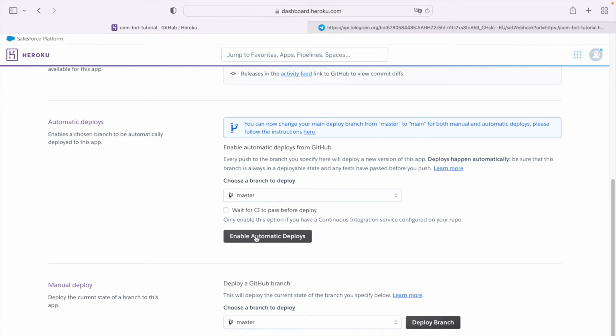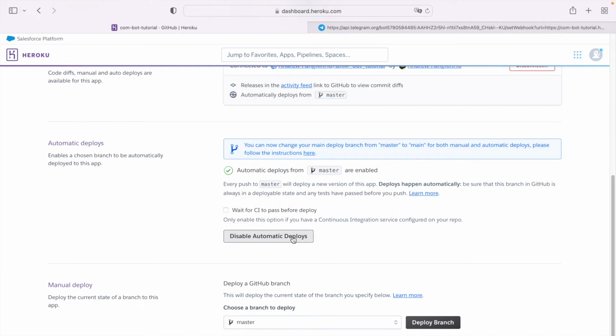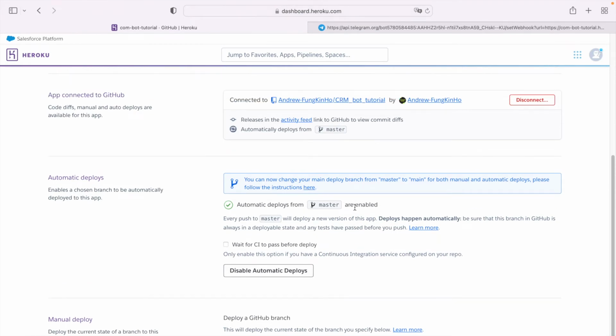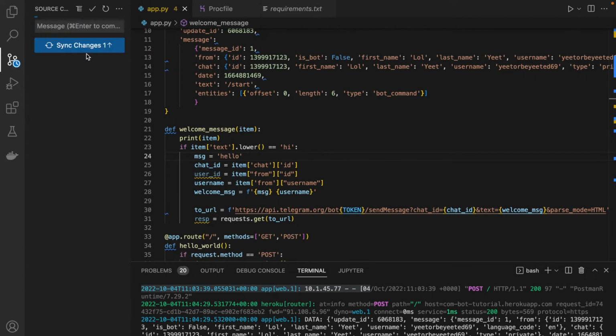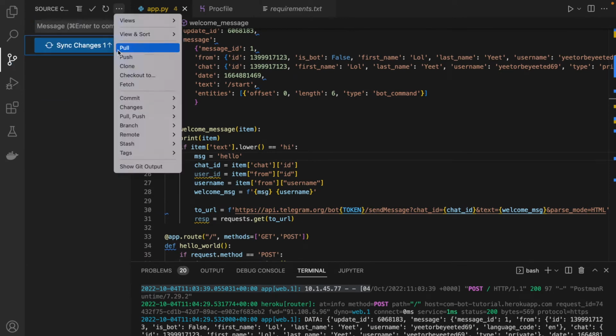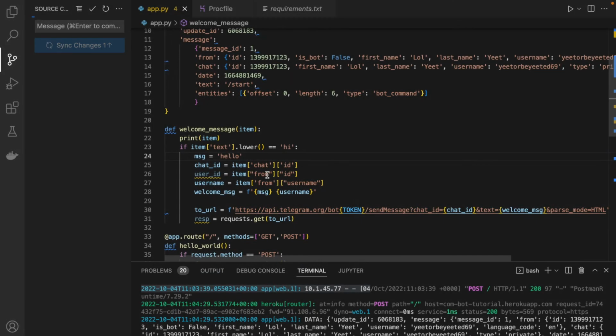So we can trigger this enable automatic deployment button to make sure that whenever a push or a git push or commit to the Git repository, it will trigger another rebuild and an automatic redeployment. So let's click this and go back and do commit, and then push. You can press push or sync changes to enter.